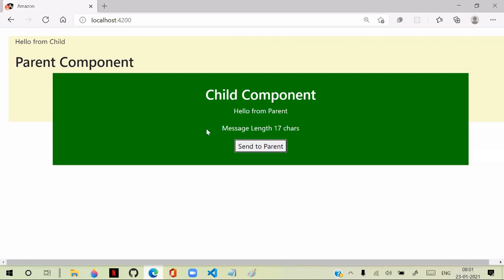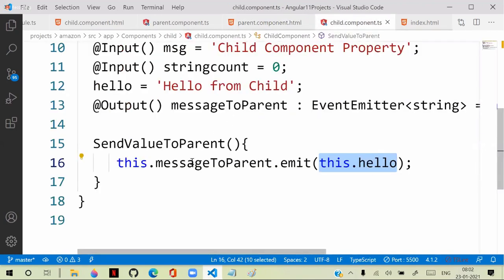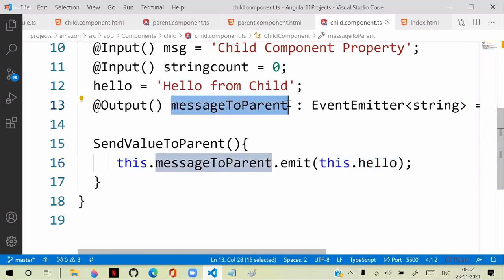The first time it looks a little confusing because you are listening to this for the first time. A lot of hierarchical issues will be there: from where to where data is sending, what is an event, how data is sent. So this we have to understand with some real world examples. Then we will get more clarity in handling this, right? So message to parent is an event, and this event is emitting some value. An event can emit multiple values also.